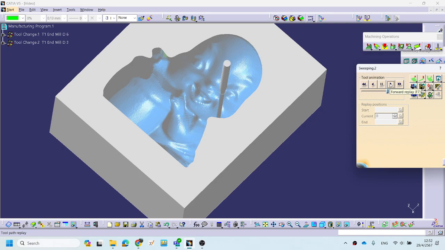Okay. That's why you never have to cut material off, right? Because in the sweeping one I already set up the 0 mm offset part distance. So you never have leftover material.